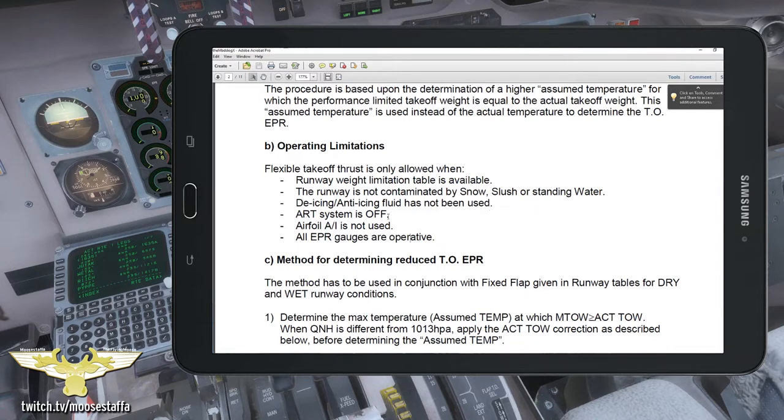The ART system is off, which is the automated reserve thrust system, and I'll show you that in a second. That was that switch we made sure was up and guarded. The airfoil anti-ice is not used, so you can't be using anti-ice on the aircraft. And all the EPR gauges are operative, exhaust pressure ratio. So we meet all those requirements today, so we're within the operating limits.